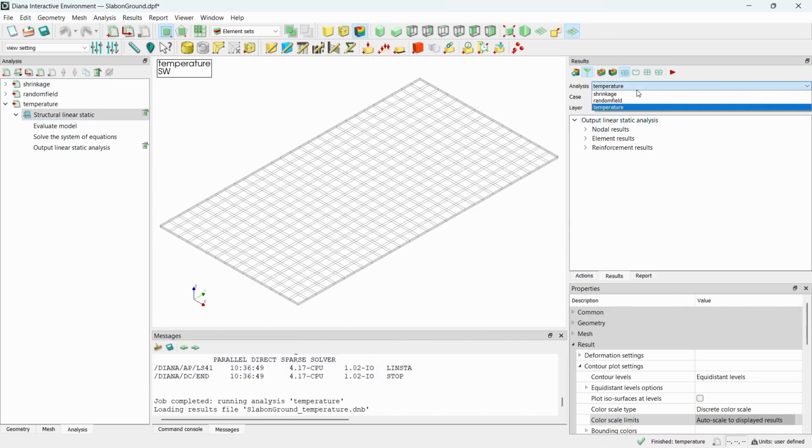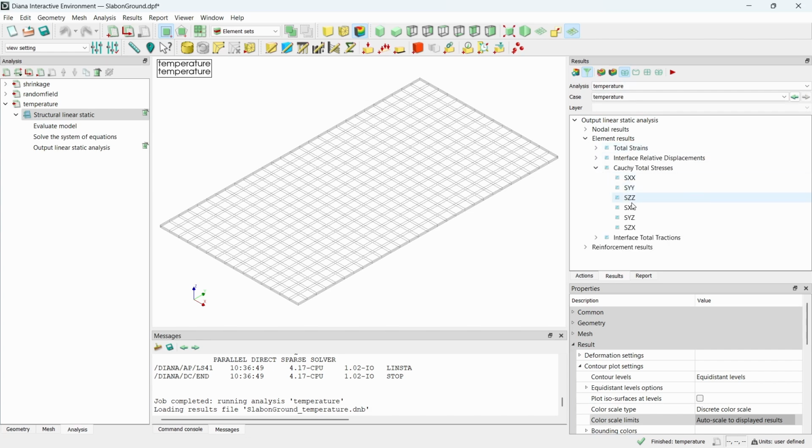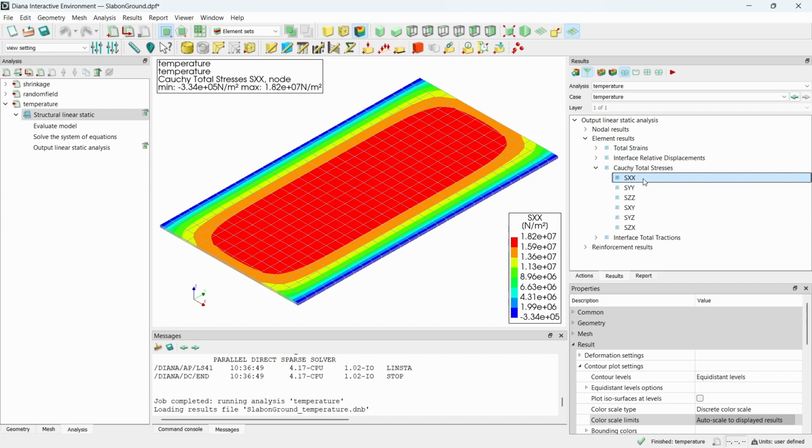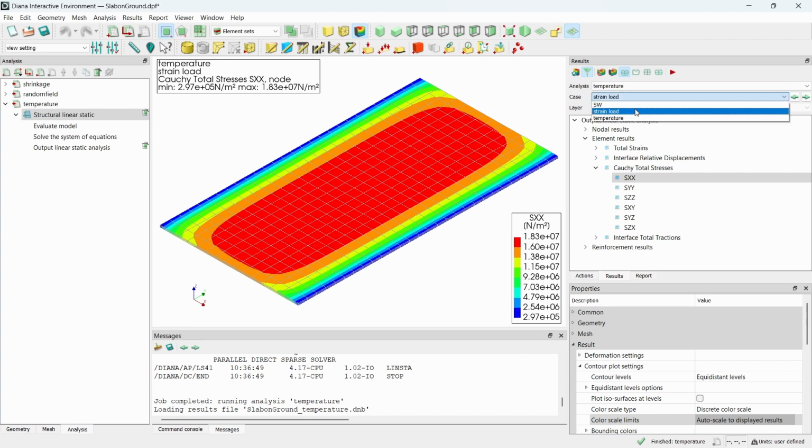And in the result, you can see the result from different cases. Here we first show the temperature. In the element result, you can see, for example, the stress development based on the minus 50 degree temperature load. You can see the x direction of stress is equivalent to the strain load that we applied before.